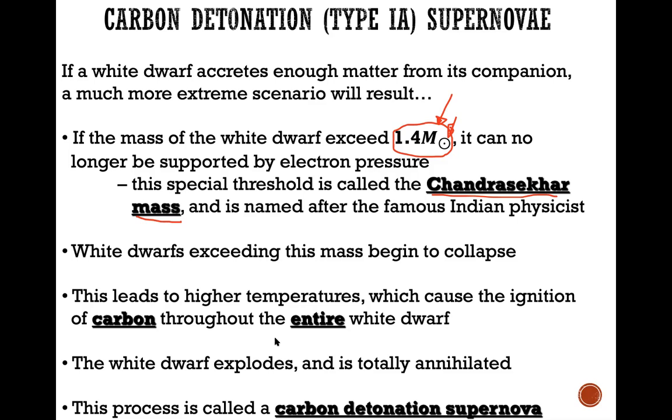And if this accretion of material exceeds a certain limit, which is the Chandrasekhar mass, then this will lead to ignition of the whole star, right? And this will completely explode the complete star. This is what we call the carbon detonation supernova, right? So make sure that you understand the differences between each of these processes. And these numbers I have, they have changed a little bit, right? So I just talked about type 2 first and then type 1 like that. Right?